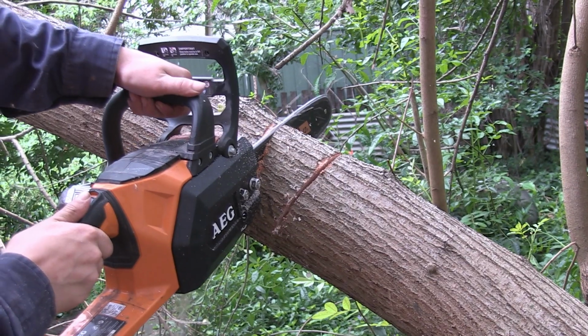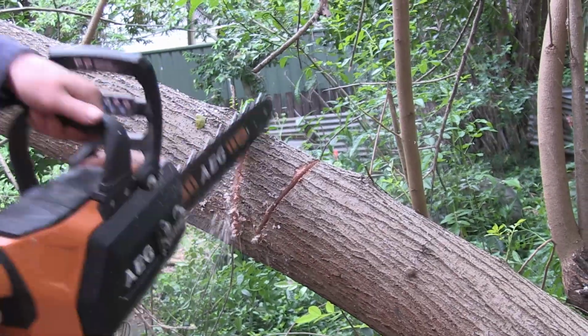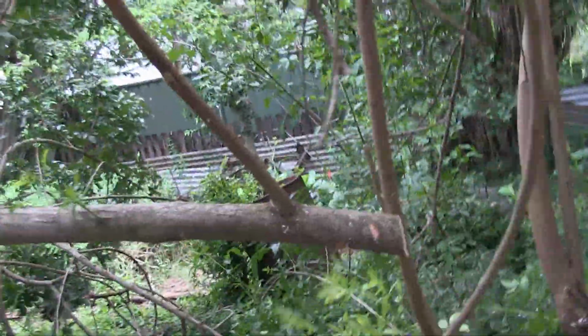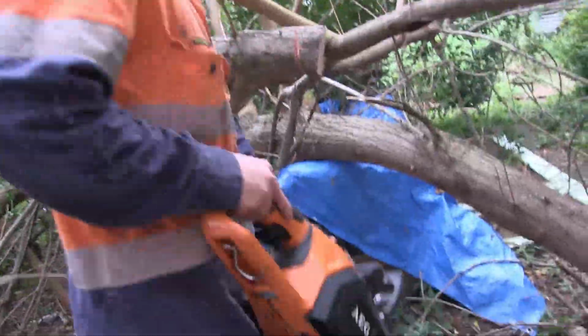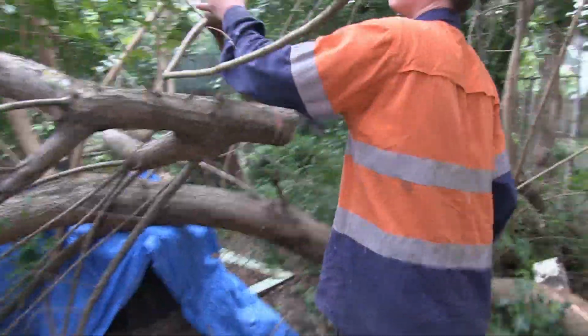The AEG brushless chainsaw has a 12-inch bar, retails for $329 Australian bumfucks at your local Aussie Bunnings. Fucked it up again. Taking off the chain and tightening the bar. The AEG brushless chainsaw has a 12-inch bar, retails for $329 Aussie bumfucks at your local Bunnings. Fuck, why can't I do that?